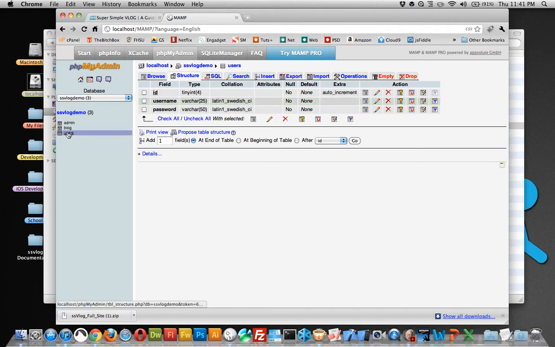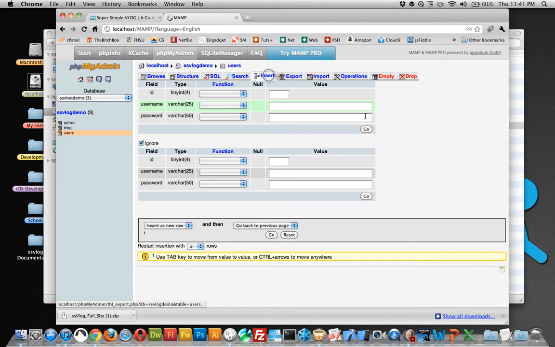So click on the users table and then come over to the insert tab, and you'll see we can create a user right here. You can leave the ID blank. It will be automatically created for you. For the username, choose whatever name you like. And now for the password, I described in the login lesson that it only accepts encrypted passwords, so we'll need to create an encrypted password first.